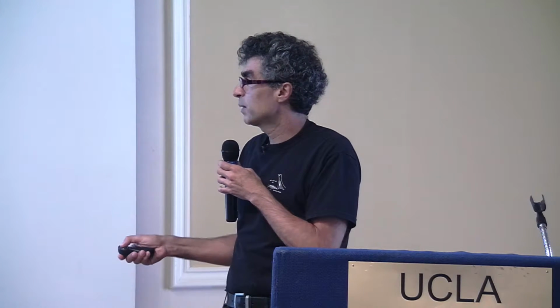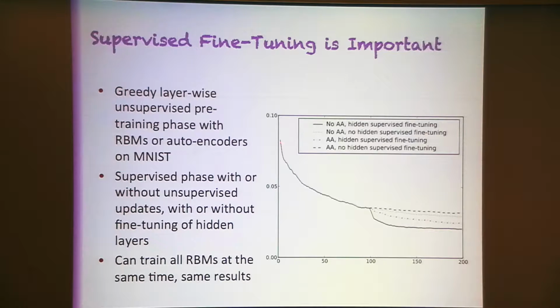In other words, after you've done your unsupervised learning, in many cases it pays to continue training using a supervised criterion. And in this picture, we see what happens. The first 100 epochs of training, I guess, are purely unsupervised, with some MLP on top of the learned representation, but without interaction with the unsupervised learning. And then at this point, we consider different alternatives. One possibility is just to continue unsupervised learning independently of the supervised objective. The other extreme is just to do supervised fine-tuning. As soon as you ask the lower layers to do something more focused than unsupervised learning, you get a boost, and then it saturates. This is on MNIST, and these are old results from 5-6 years ago.